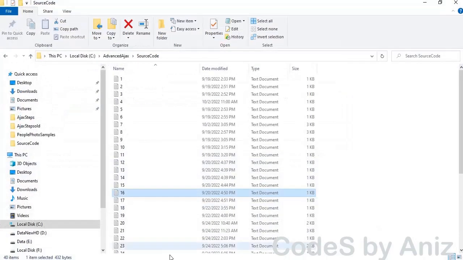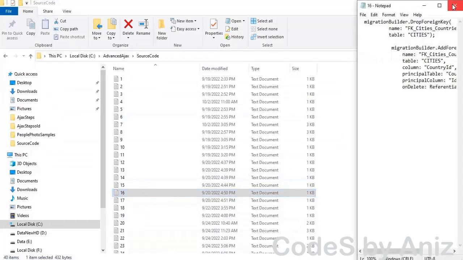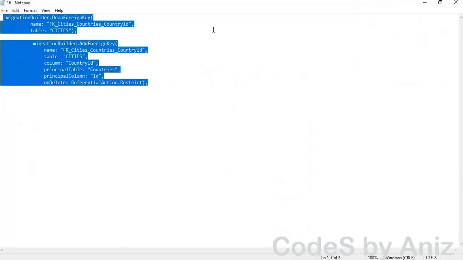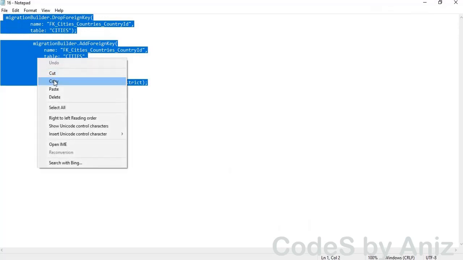Now open the 16.txt file from the source code folder and then copy and paste the code from the 16.txt file to the Up method.